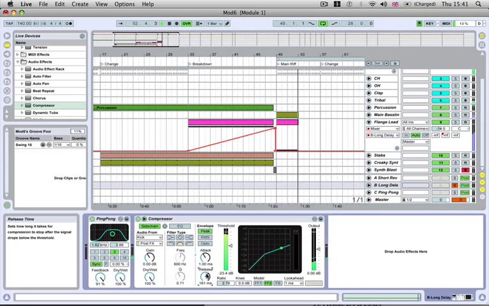The longer the release time, the longer it'll take for the compressor to come back down, so it'll squash it for a longer time.